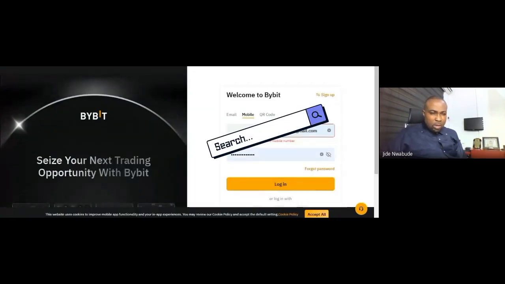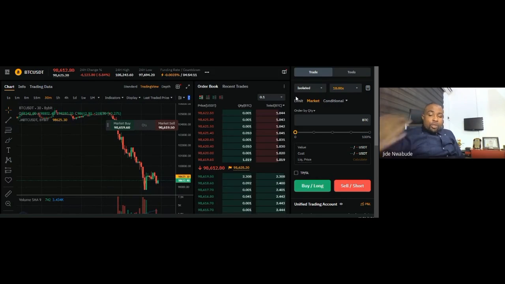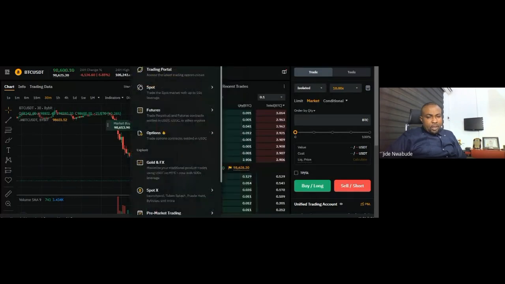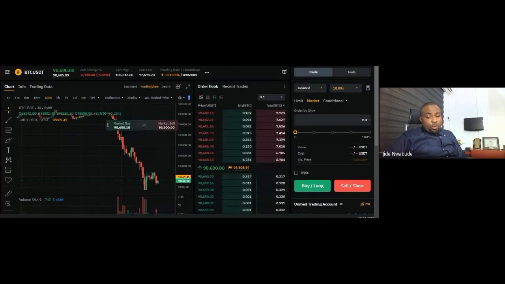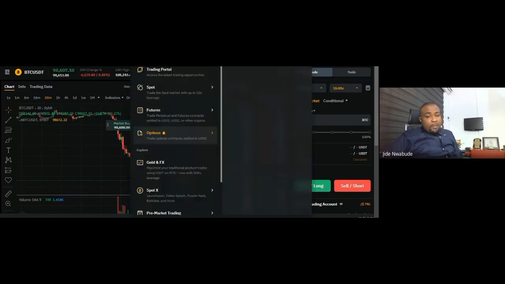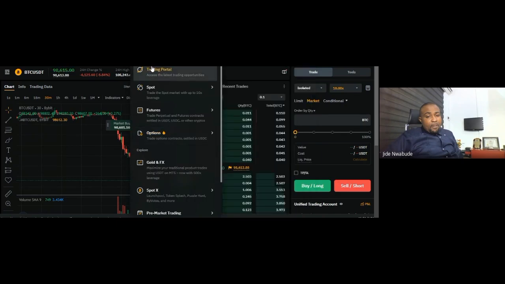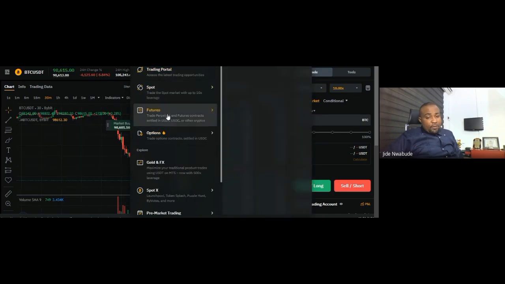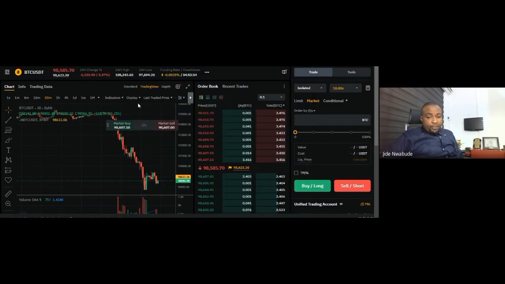Okay, I'm trying to log into my account. Okay, so here is where we are. So you can see that this is the futures trade. How do you know the futures? You come here. If you log in with your phone, you click derivative. Under your stuff, you see derivative. Futures trading is called derivative on the smartphone. But here you have spot trading. This is futures trading, so I click on futures trading. It will bring me here.